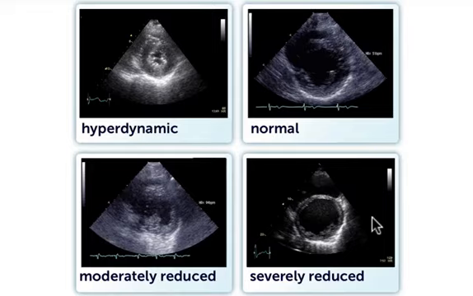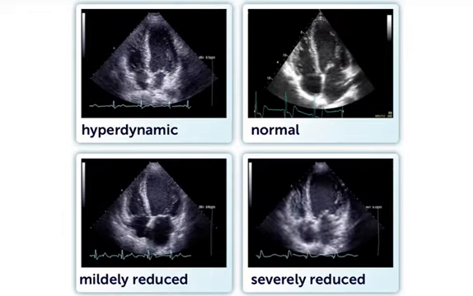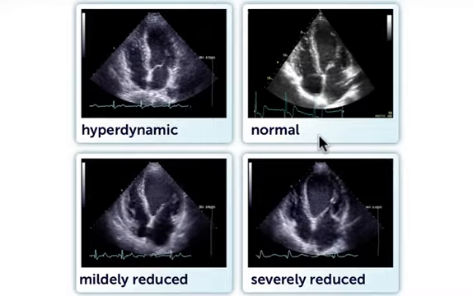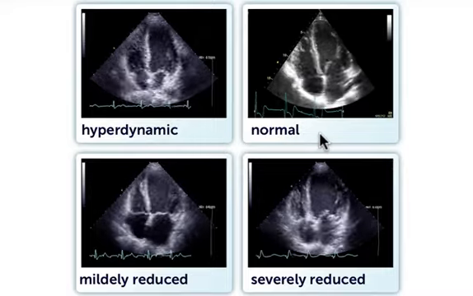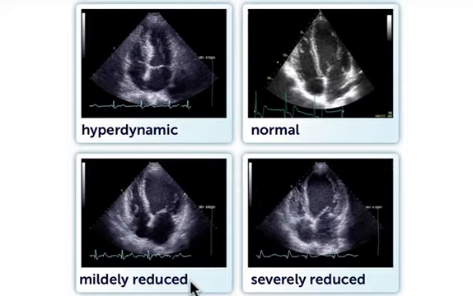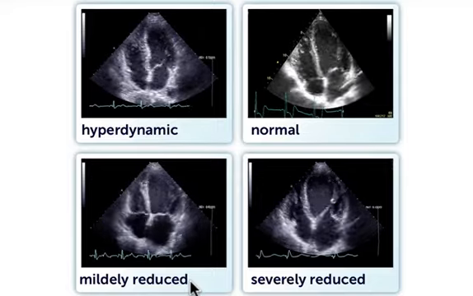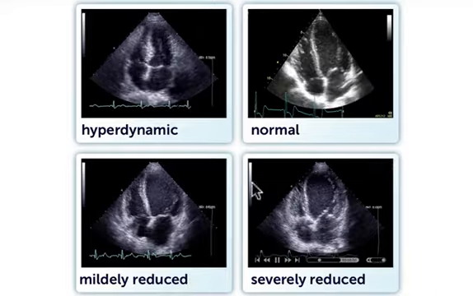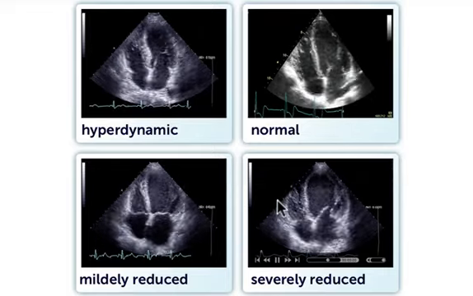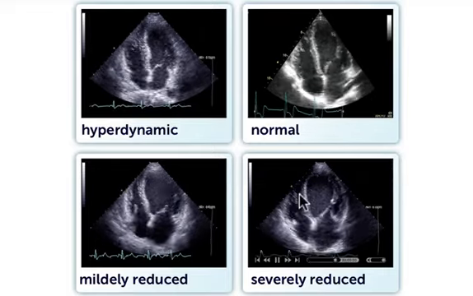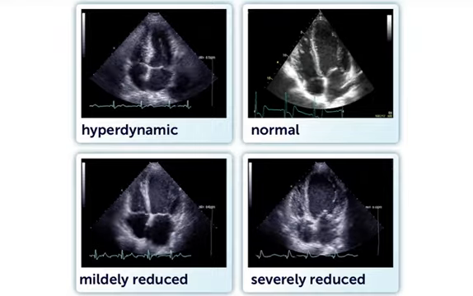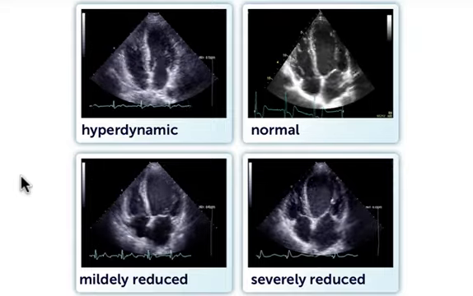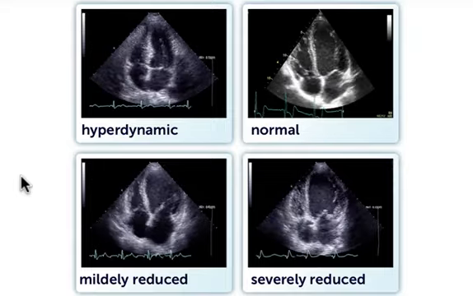And now we'll take a look at an apical four-chamber view. Again, on the left-hand side, a hyperdynamic left ventricular function. Normal ejection fraction, normal function, mild to moderately reduced left ventricular function, and severely reduced left ventricular function. You will immediately see that it is not difficult to distinguish the hyperdynamic from the severely reduced, or the normal from the severely reduced. The problem usually lies here in the middle, where you have mild or moderately reduced left ventricular functions. And especially in these cases, it will be necessary to use other modalities as well.